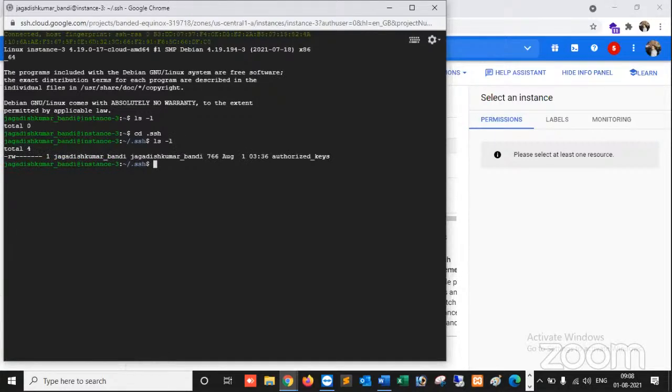Now, what is this authorized keys? Do a cat space authorized and then press tab. It will automatically fill it up for you. The tab key will help you with auto completion.